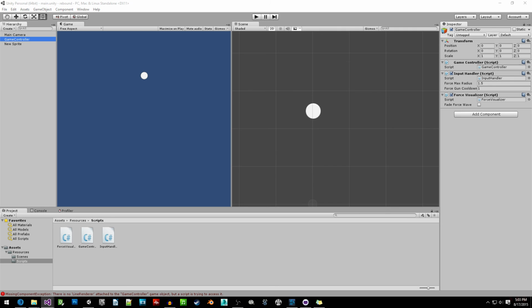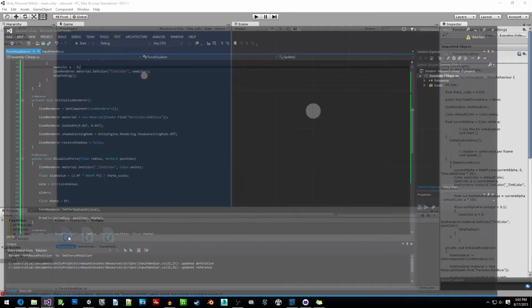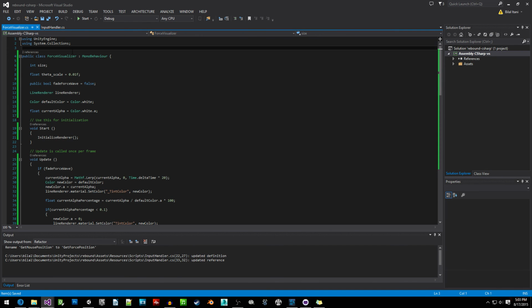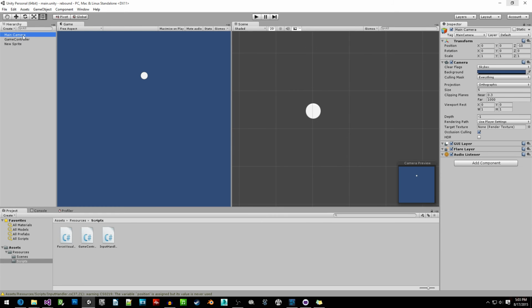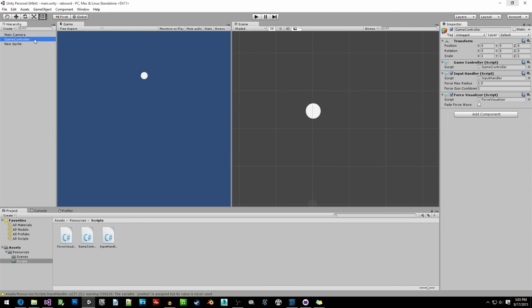Oh, I forgot. Okay, we forgot to add in over here RequireComponent, typeof LineRenderer. And since we have that, it should automatically add in a LineRenderer onto this one if we add it on.